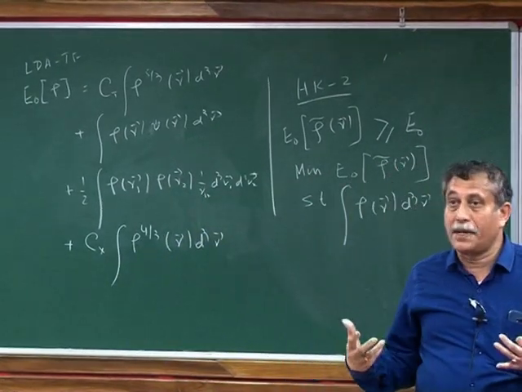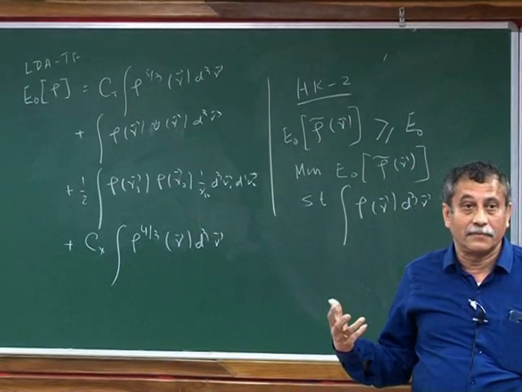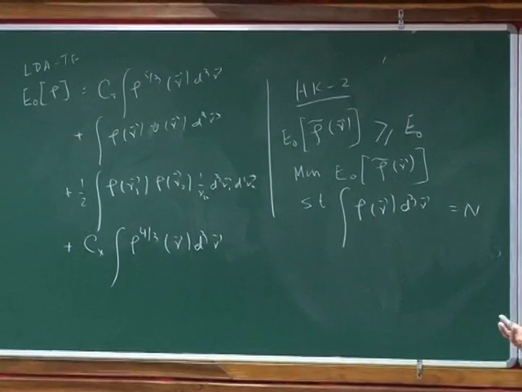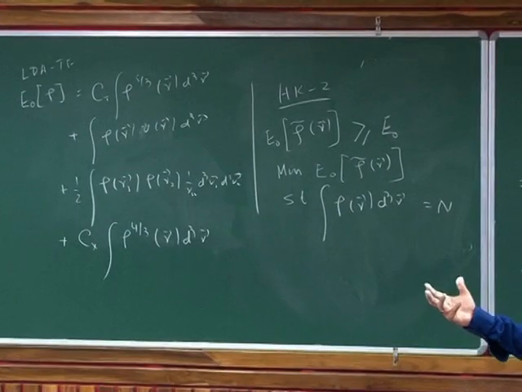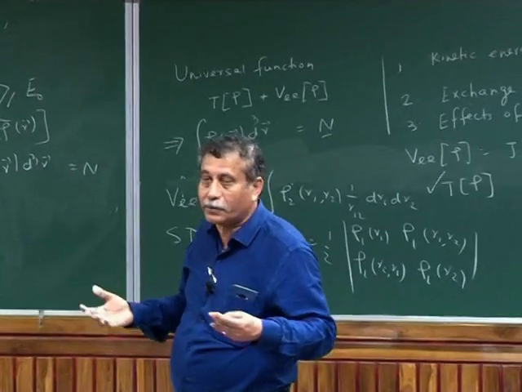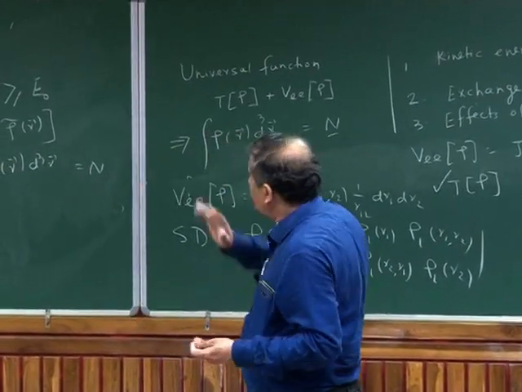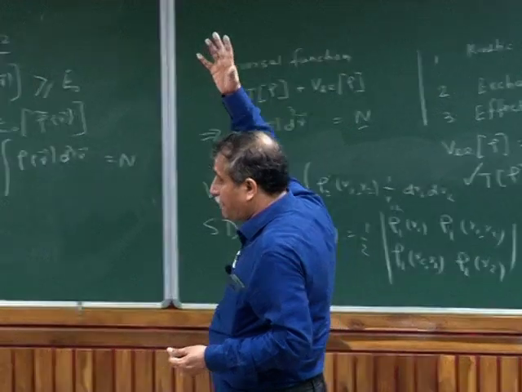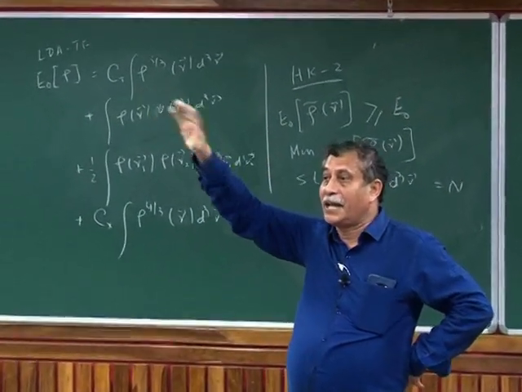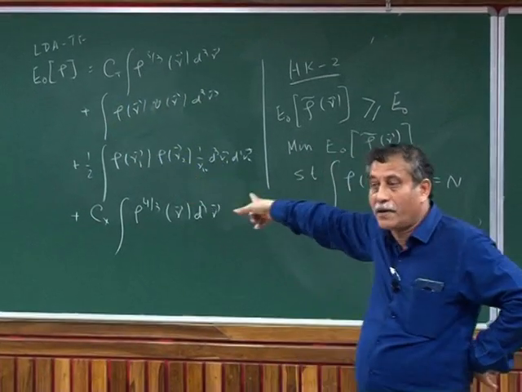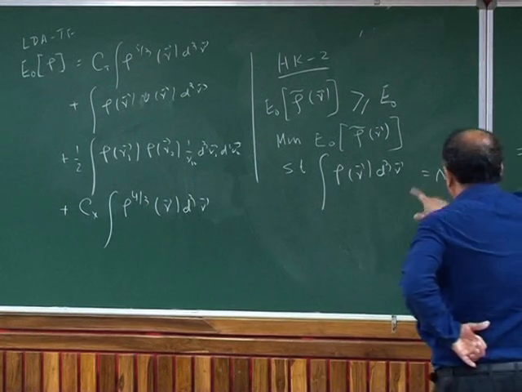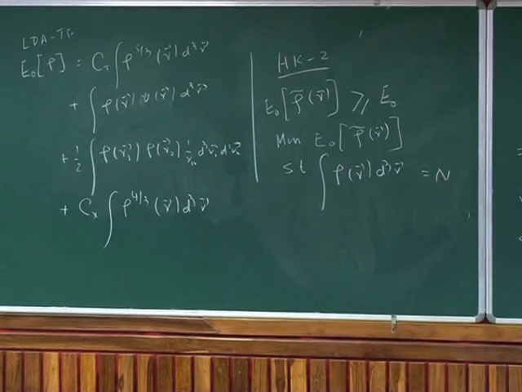And so despite all problems, people didn't give up hope. Because somehow, if we can get a good approximation, this is the way to address large systems. And that is why DFT has become so popular, I must tell you. It's only a 3-dimensional rho of r, which is still much easier than varying in Hartree-Fock. If you remember, we had to vary n spin orbitals, and then we got n one-particle equations. Here I have only one function to vary, rho of r. But of course, I have to put a condition on rho of r, that it integrates to n.